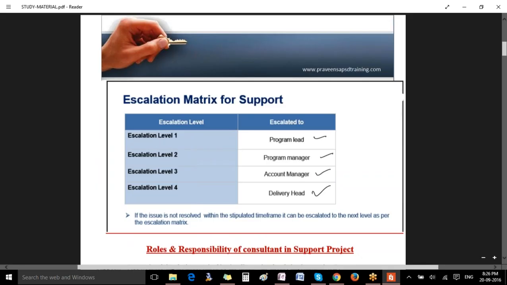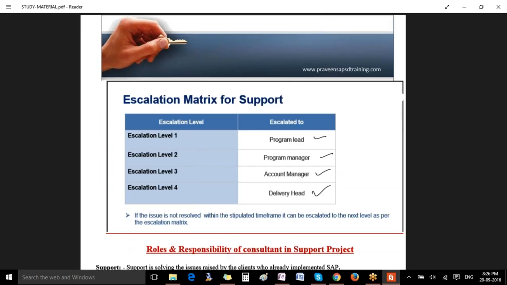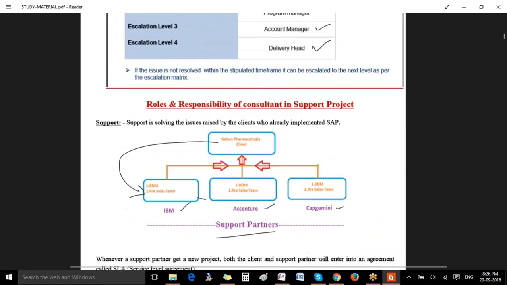Okay, see, there is no standard in the industry saying that level 1 is always a program lead or level 4 is always a delivery head. There is no standard, but you fix something so that you can say, in my project this is what happened, so they cannot question you. Okay, so read or practice everything I am teaching you from my document, so that you can mimic or imitate a 4 years plus consultant. So there is no standard across the industry.